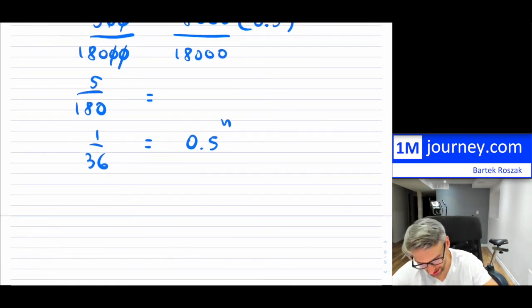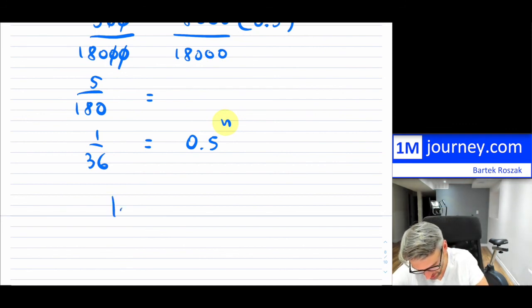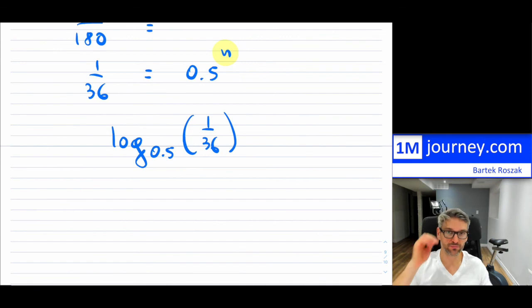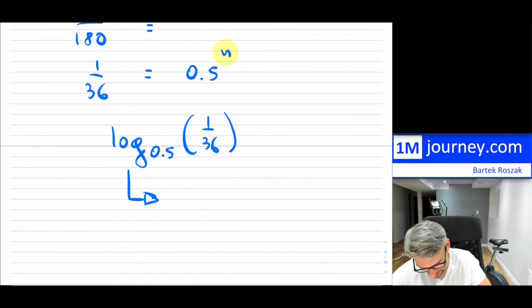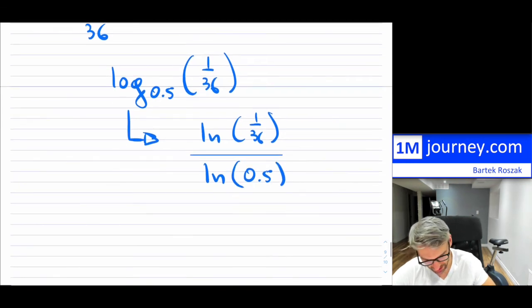Now again, you're trying to solve for the exponent here. So you can take the log of both sides or just transfer it into the log form. What that's going to be is log of the base, 0.5, of your answer. Now, I'm going to use ln, since we didn't have it in this test at all. This is the same thing as saying ln of 1 over 36. I'm just switching the base. That's the property I'm using. You can use log if you want. They're going to give you the same answer.